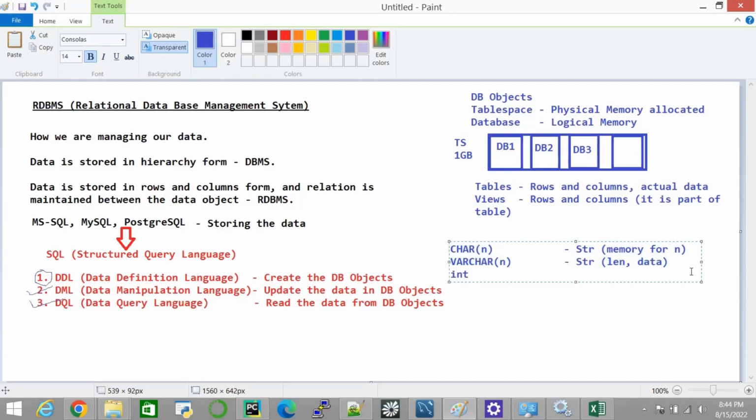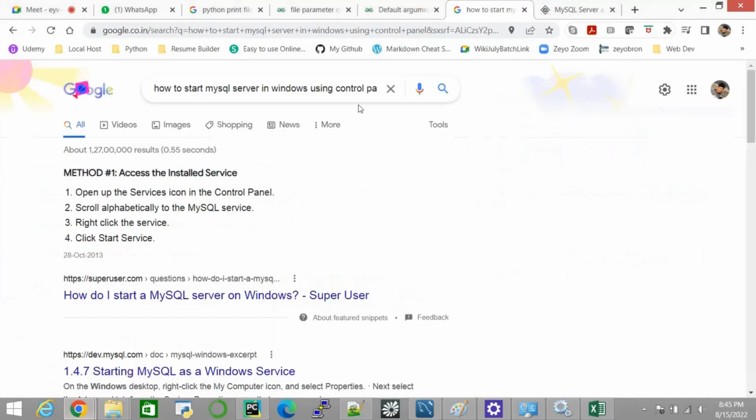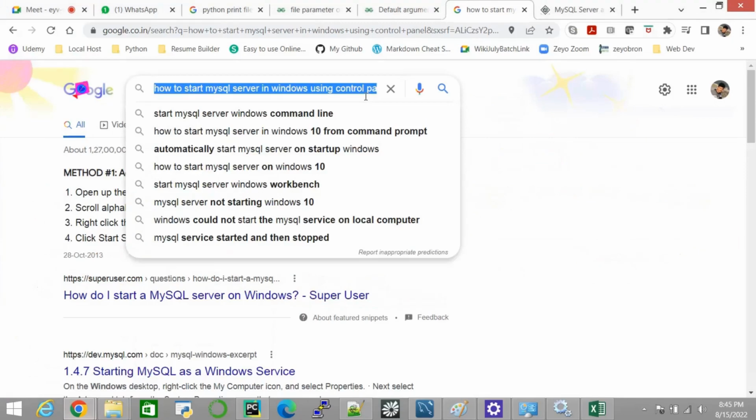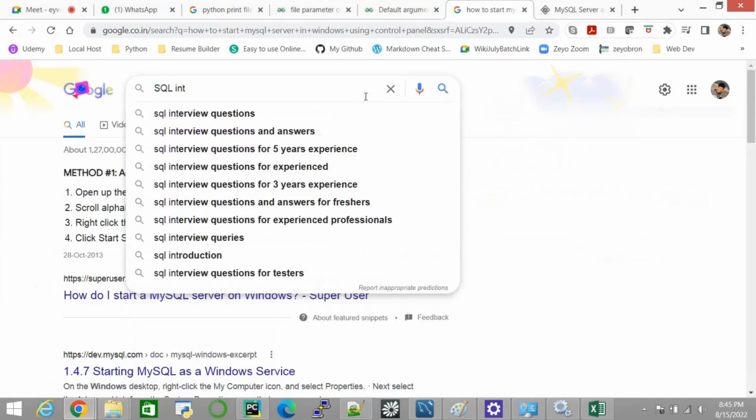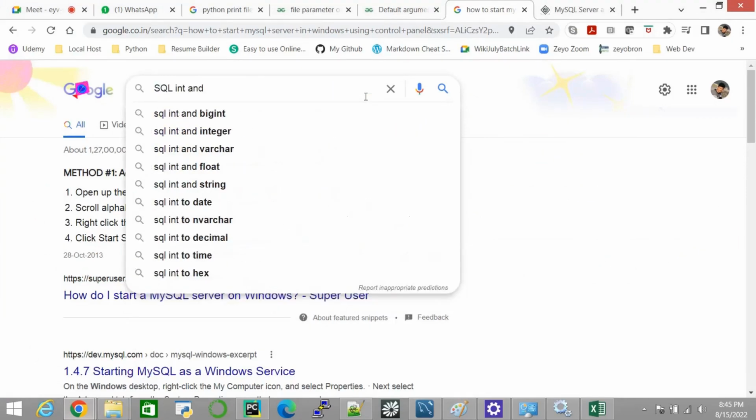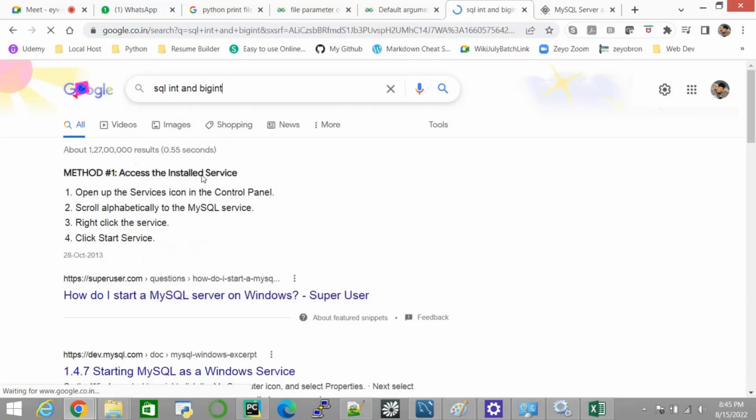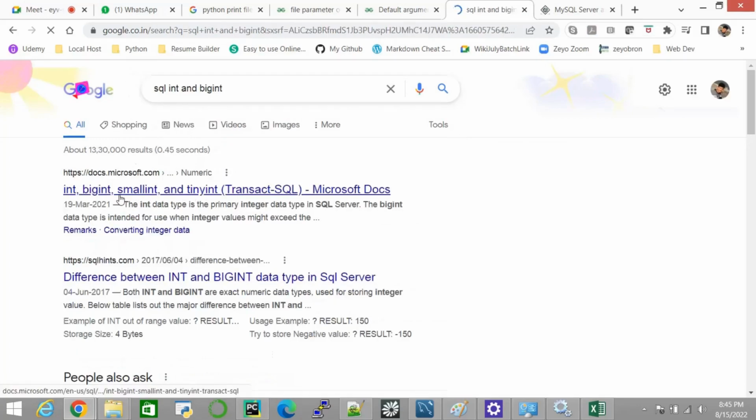Next, int. Not only int, there is bigint also. The difference between int and bigint is the maximum values you can store in that column. So int will allow up to some value which I don't remember. Let's see. SQL int and bigint. It's just the maximum value we can add.